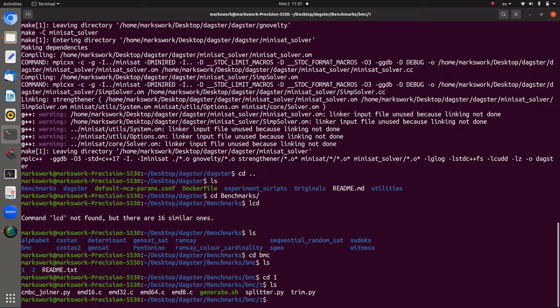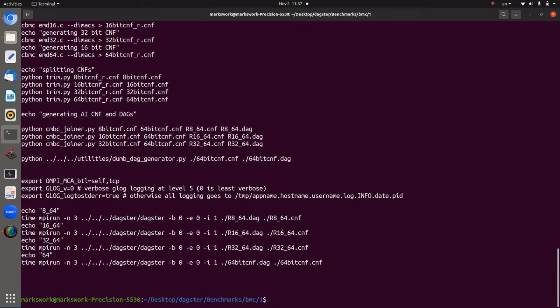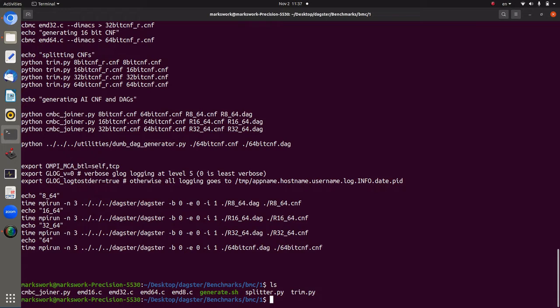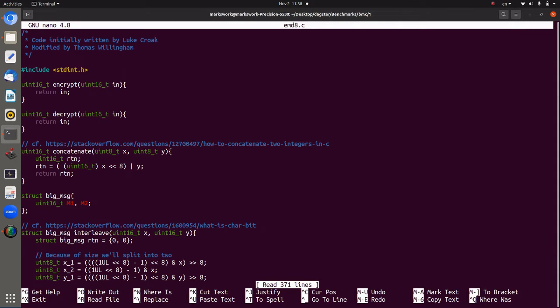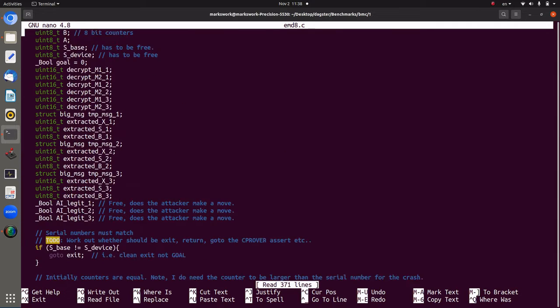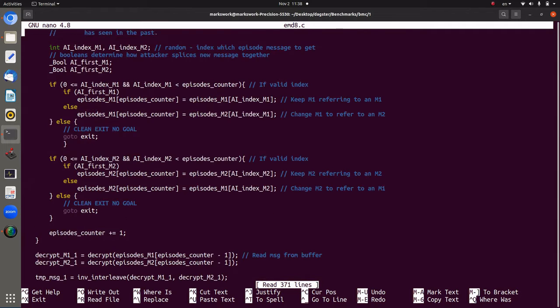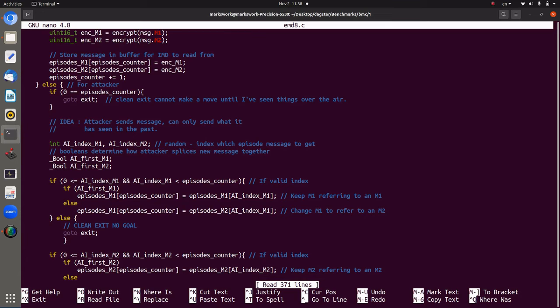Anyway, so in BMC/1, there's a generate.sh, which will do all of this processing for you. So the idea is that inside of this directory, we've actually got a coding of the embedded medical device. emd8.c is the C program that is exactly this protocol encoded with 8-bit variables. So the serial number is 8 bits, the message counter is 8 bits.